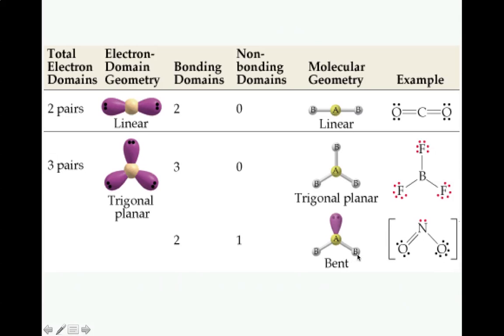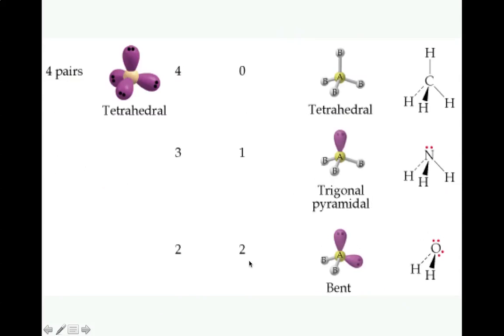Now we're going to see some other bent shapes, or V shapes, that are going to be a different angle than this, and that's because this one only has 1 unbonded electron pair. We're going to see some that have 2 electron clouds that are unbonded electron pairs. Those are going to push the atoms bonded to them down more in 3-dimensional space, and therefore it would be a smaller angle.